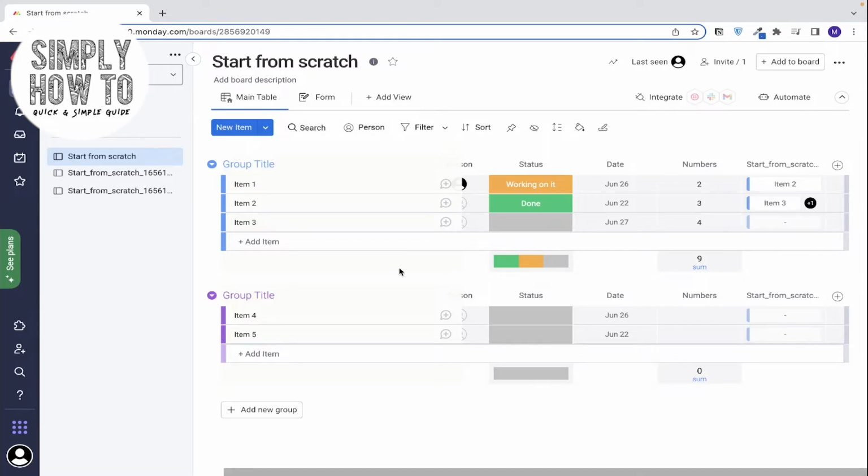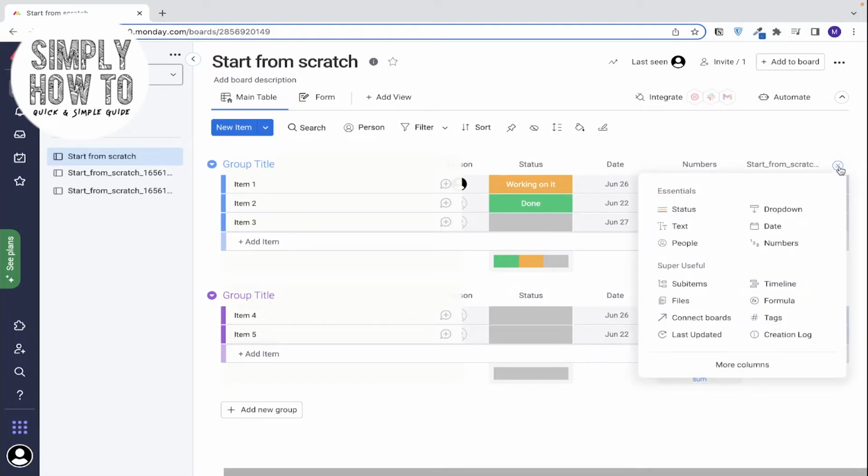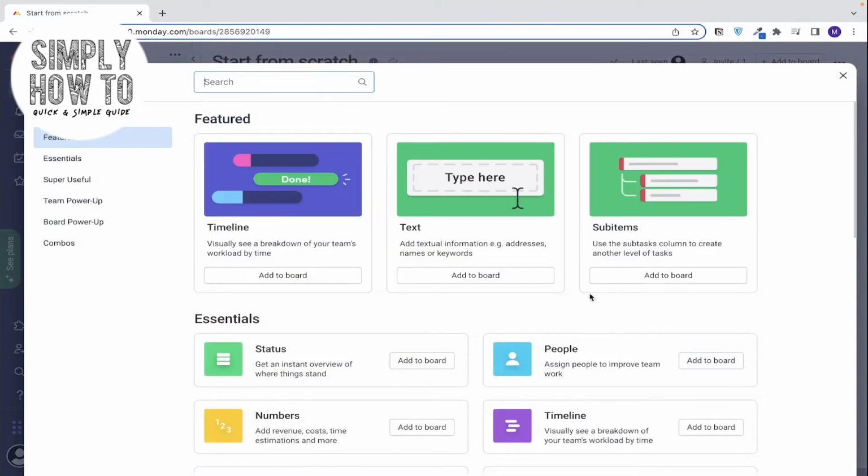First thing to do is go to monday.com from the URL bar and then go to the workspace where you want to add the progress track to one of its items. After this, go to the right of the group title. You're going to find some buttons. You're going to click on this plus button. We can add a column from here. So click on it and then click on more columns at the bottom.